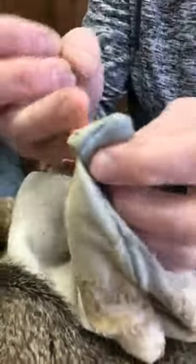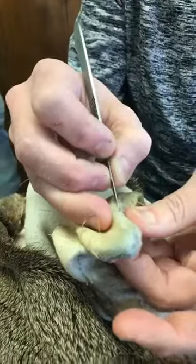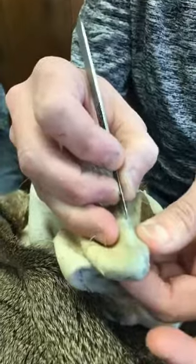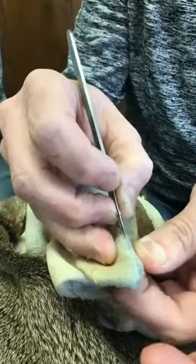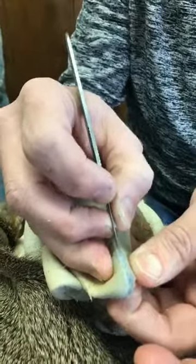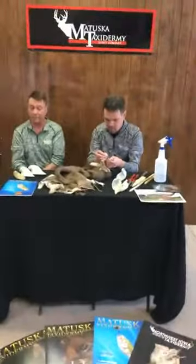I like to use a number 11 scalpel for this. I think I cut smaller holes with it. With that number 11 scalpel, if you use just the very tip and scratch rather than cut, don't slice, scratch along the seam, if you make a hole, most often it's not even necessary to repair it because your glue will not leak out of a tiny hole. So you do need to be pretty careful. You don't want to make big slicing motions and cut big holes where your glue's going to come out.